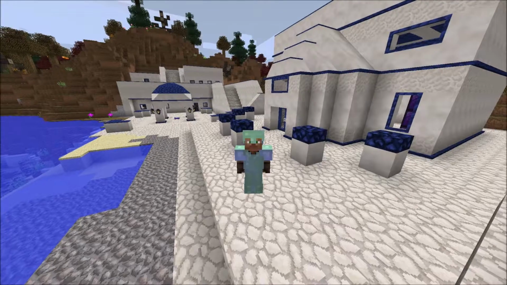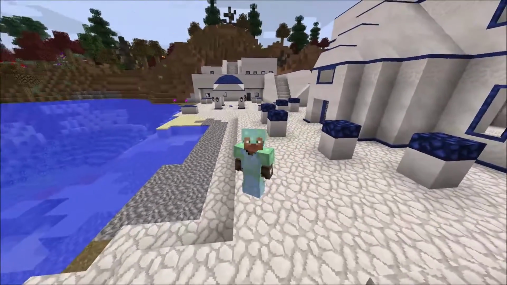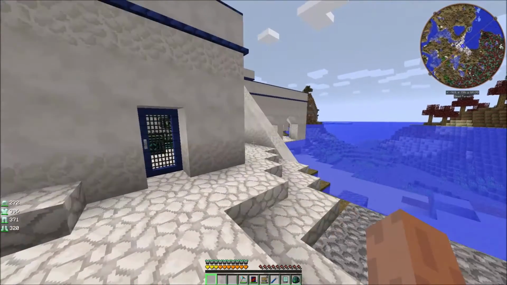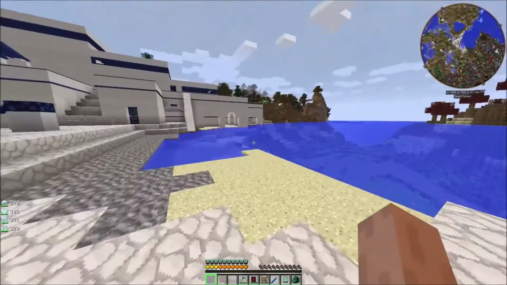Todd here, and today I think I want to get some dimensional shards so that I can upgrade my generators. First though, off camera, I did a little bit of building. I think we'll show it off, we'll just kind of take a step back and look at it.